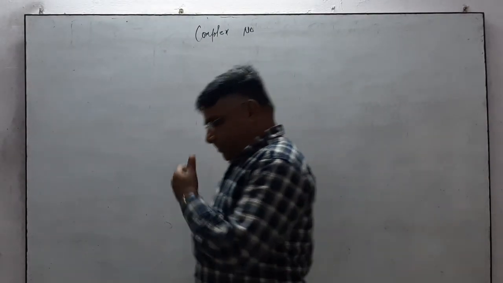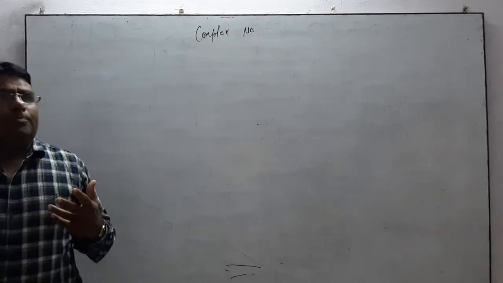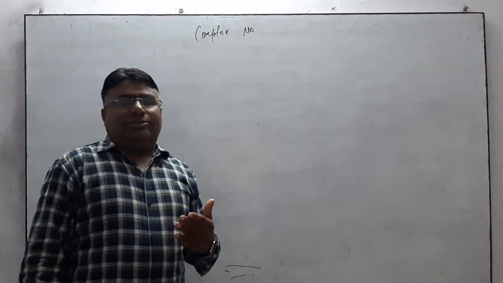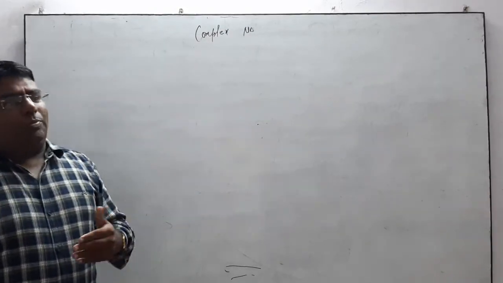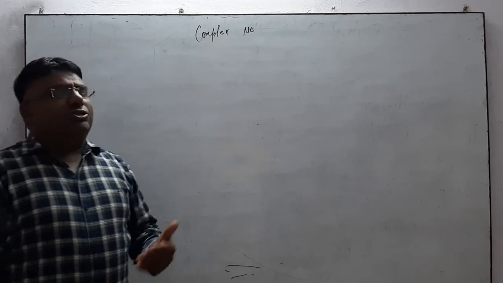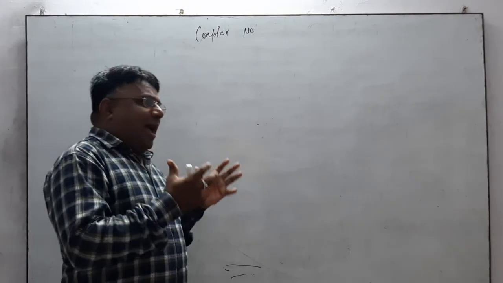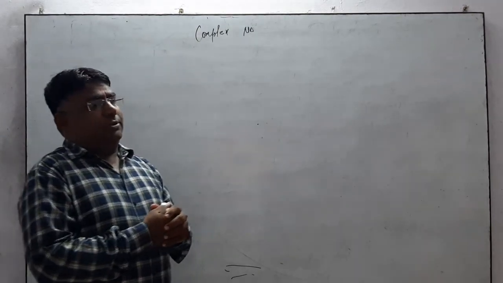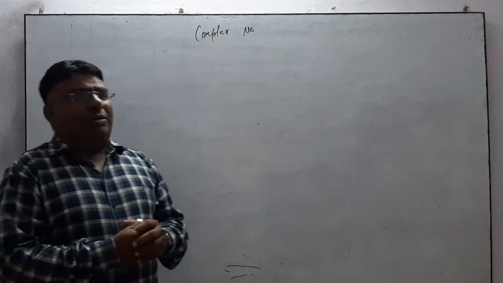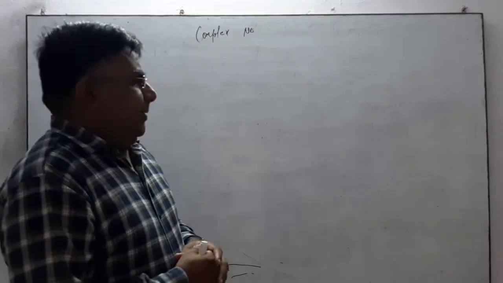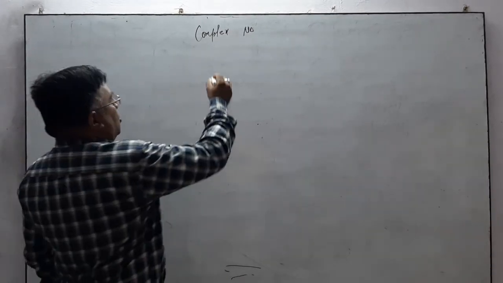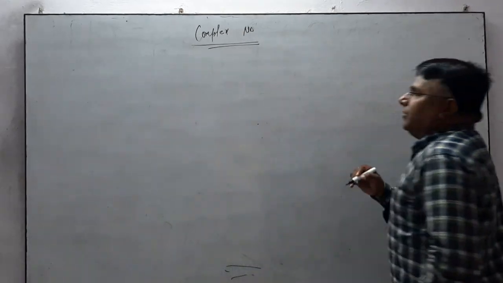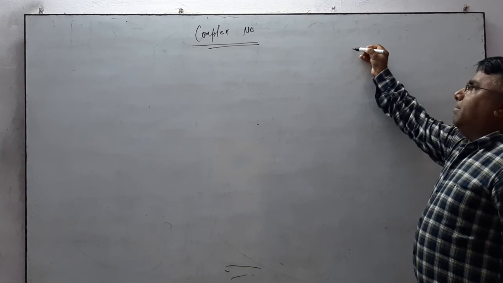Now, in the previous class we discussed the sum of two complex numbers, difference of two complex numbers, product of two complex numbers, division of two complex numbers, amplitude of a complex number, modulus of a complex number, and conjugate of a complex number. But today, our topic is again complex numbers. There are two topics: one is the additive inverse and the second is the multiplicative inverse.